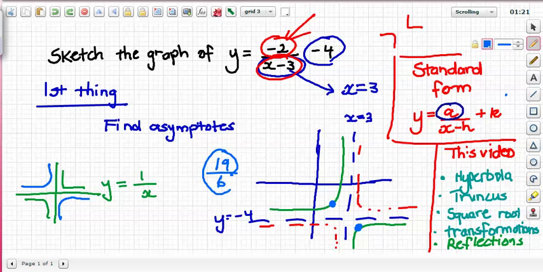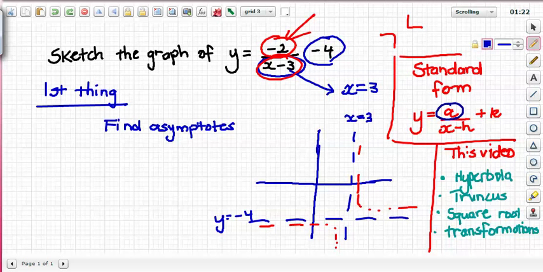All right, so the first thing, of course, was to find the asymptotes. I'm just going to clear the board. Okay, so the second thing is we need to really find out anything that's important to us. We found the asymptotes, we've got the general shape based on the reflection, and now we've got the idea of what the graph is, but it does cut the x-axis and it does cut the y-axis. And from what we could gather, it would cut the x-axis once, and it would cut the y-axis once.